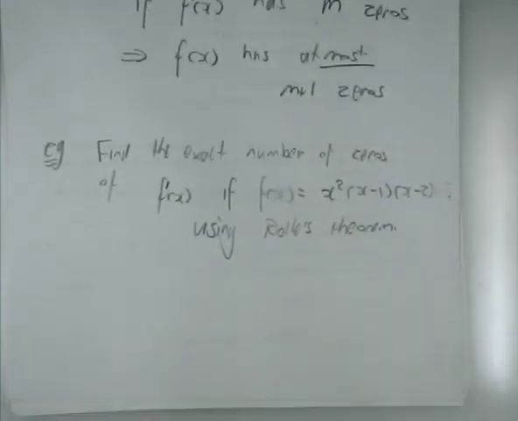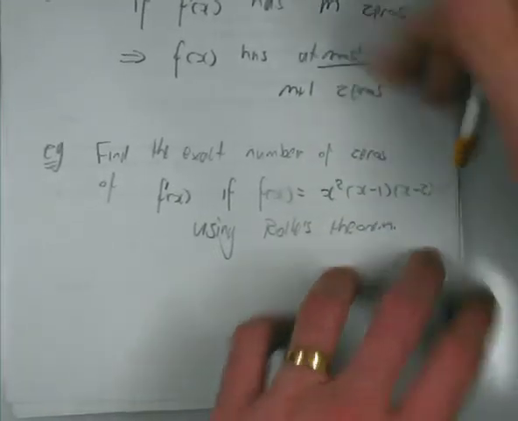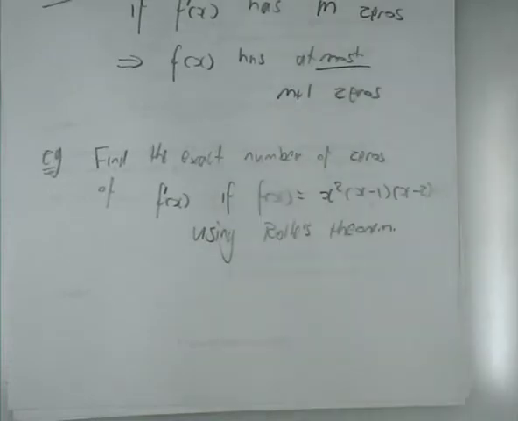Okay, so this doesn't just use Rolle's theorem, it uses information about how polynomials' zeros work. Just because it says use Rolle's theorem, it doesn't mean it says use only Rolle's theorem. So it's not just Rolle's theorem that tells us about the zeros of a derivative, there are other things that tell us about the zeros of a derivative.